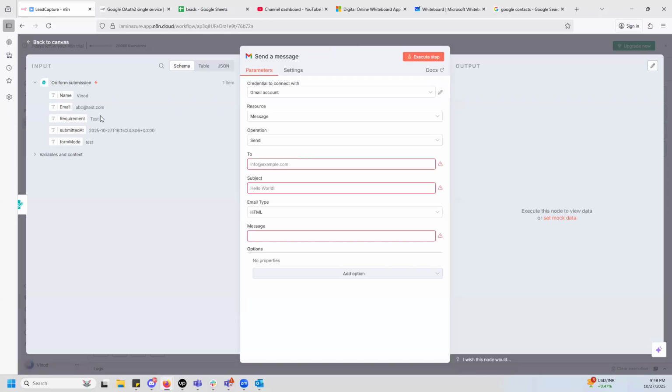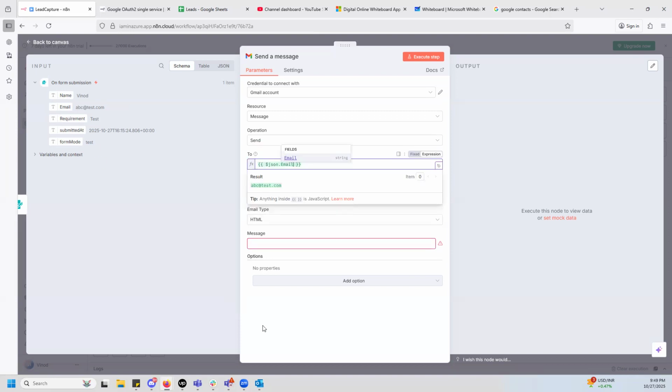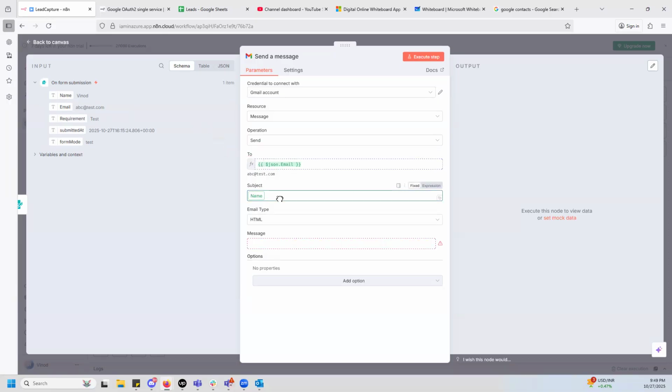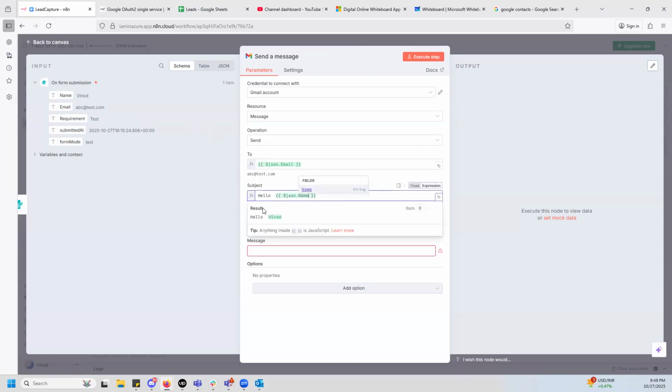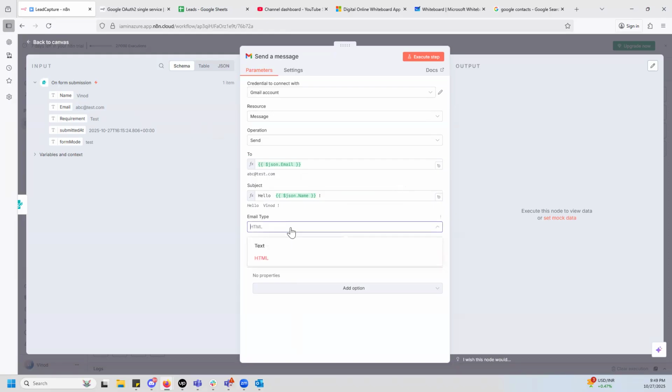So now I'm going to use those outputs. To whom am I supposed to send the mail? To this email. And what is the message I have to send? Maybe the subject line, you can again put whatever you want. For now, I'll just call it Hello. Then I just dragged it here and put an exclamation mark. So this is the subject line. You can see it here also. And what is the type of the body? It's HTML or text, whatever you want.